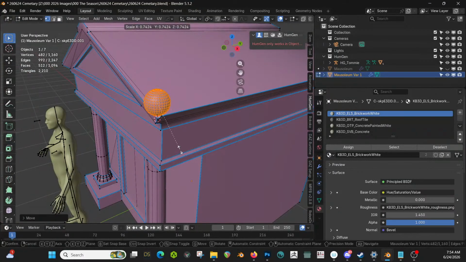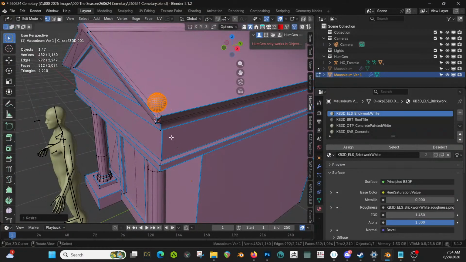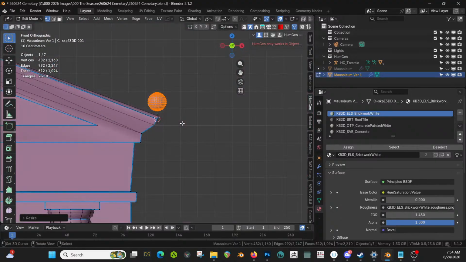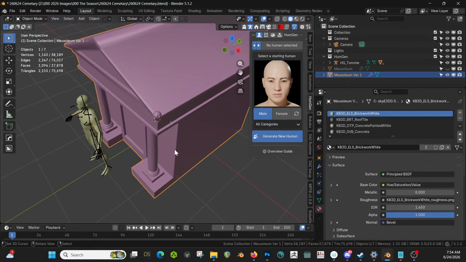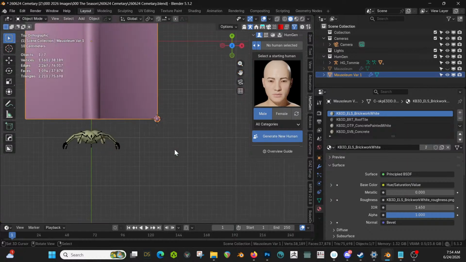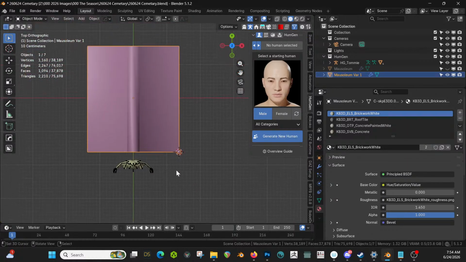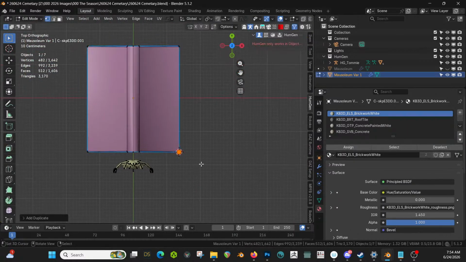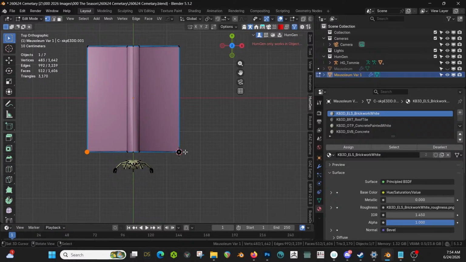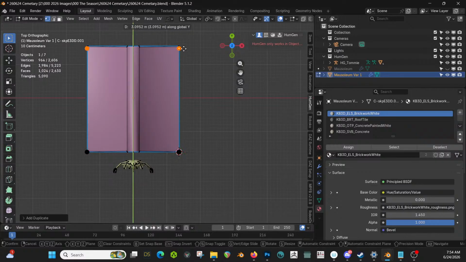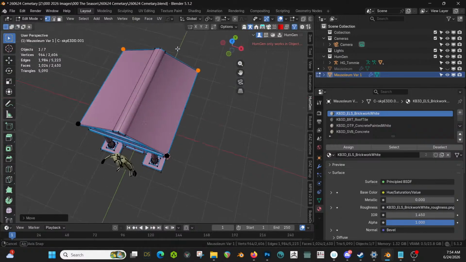Even a little smaller. Cool. Now, I'm just going to do this by hand too. Not going to stress too much about making it perfect.